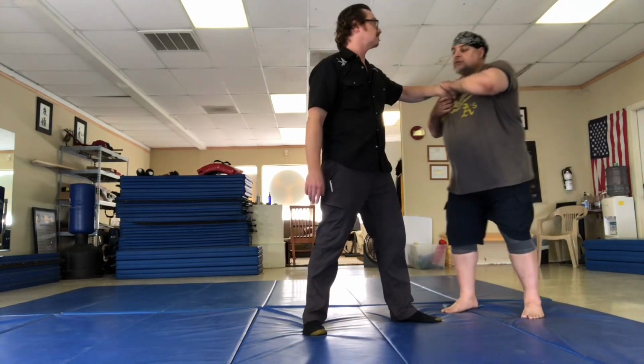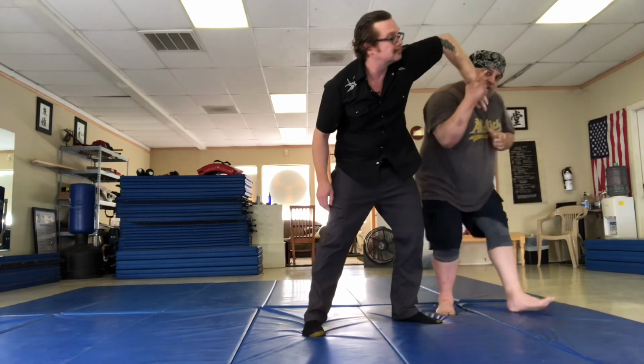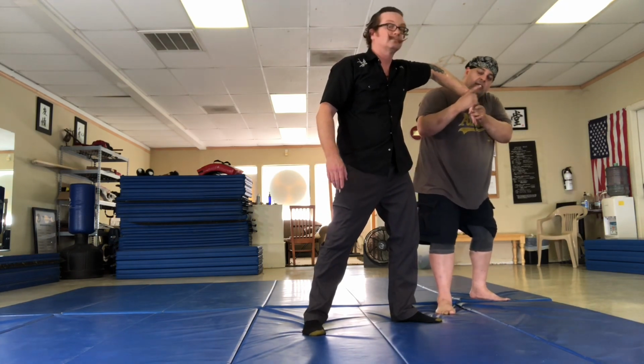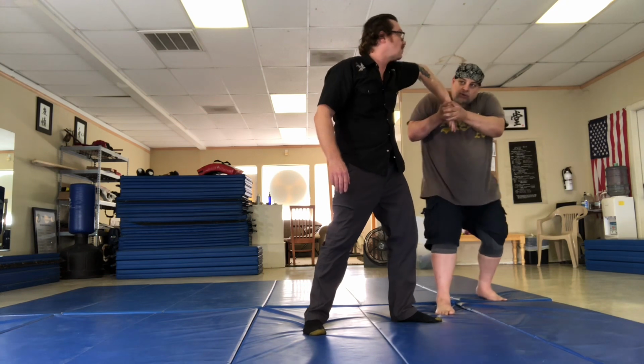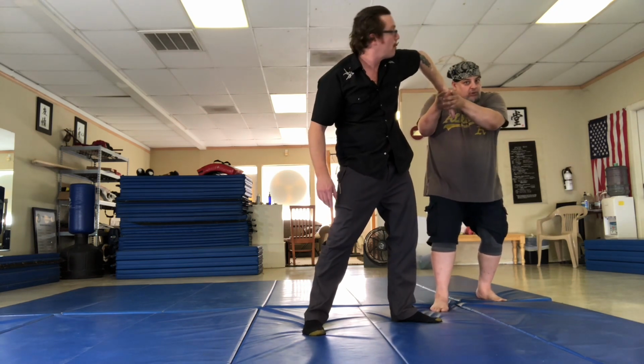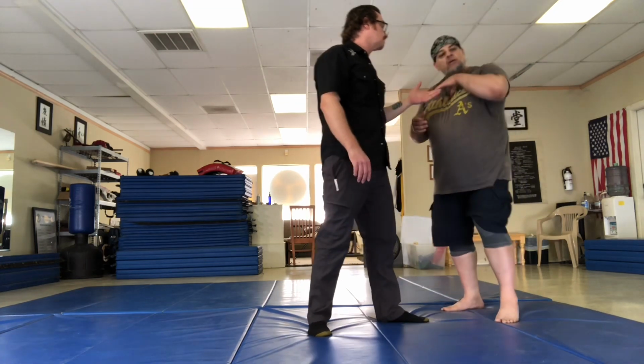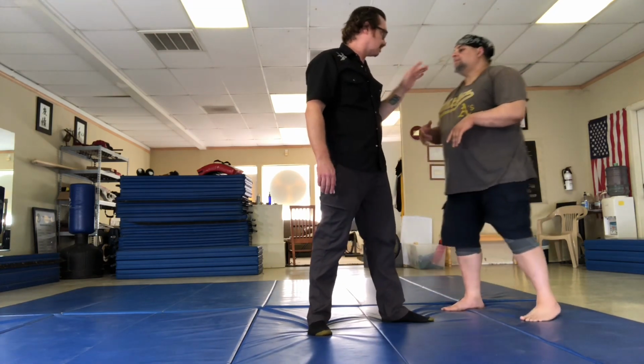If that happens, if he turns it all the way and I lose it, I can reach under and grip the pinky side of the hand, and now I have a corkscrew lock. And I can use that, and I can tear his shoulder with that, or I can go into other finishes with that. So if I accidentally over-rotate the wrist, I go into my corkscrew.